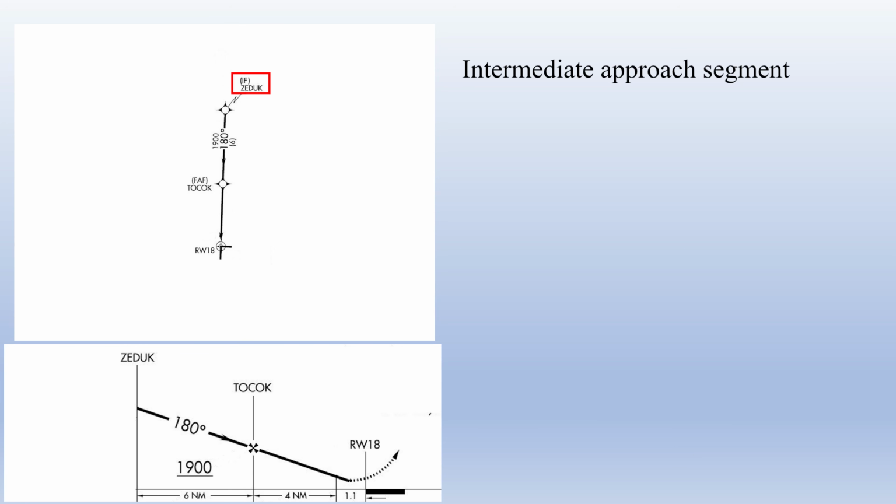Like we talked about earlier, it's good technique to use this segment to configure the aircraft for landing and slow to your approach speed once you're level at the altitude for this segment on approaches that don't have vertical guidance, and even on those that do until you've got some experience flying approaches. The altitude for this segment is sometimes referred to as the platform altitude, since it's the last level altitude segment on the approach before you begin your descent on the final approach segment. You'll notice on the plan view that this segment has a segment altitude, magnetic course, and segment distance depicted, and this is true of all approach segments depicted on the chart other than the final approach.